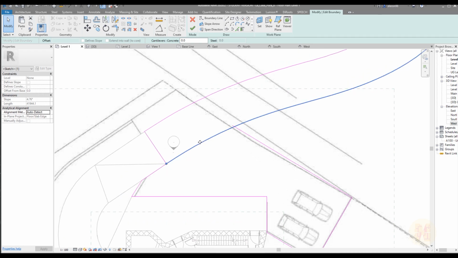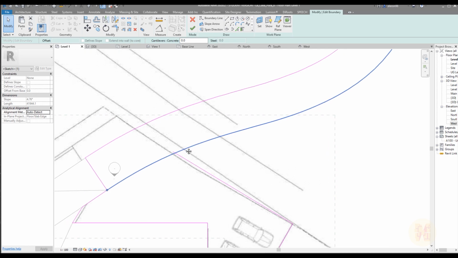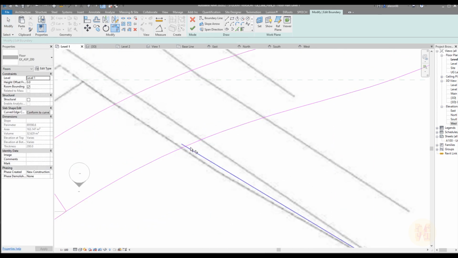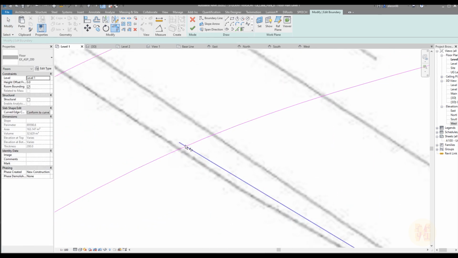Let me think. It's really a terrible problem. I cannot trim it, I cannot do anything, and I cannot even split it.